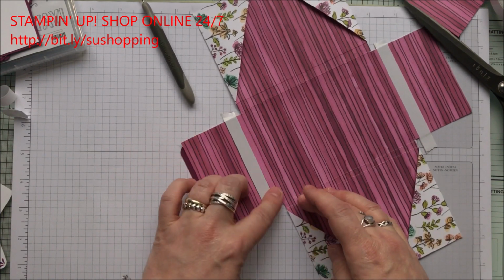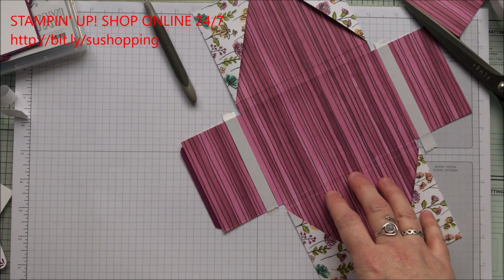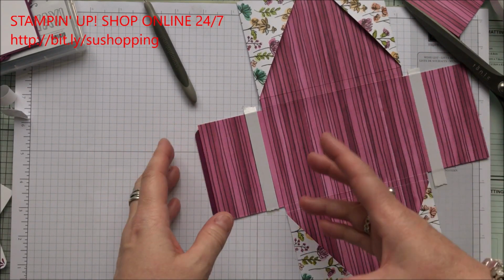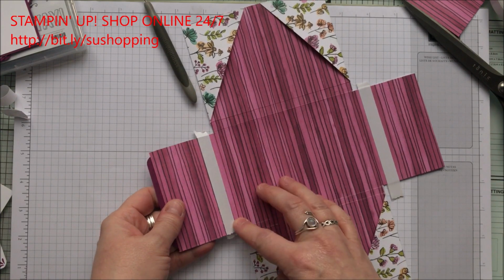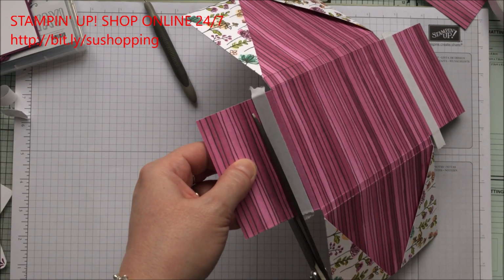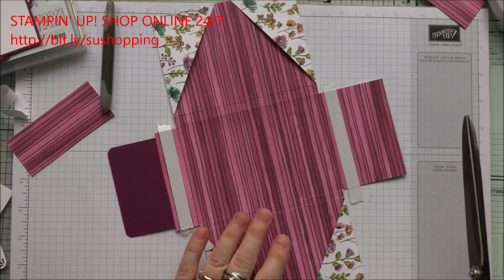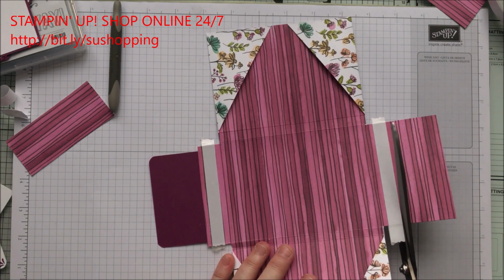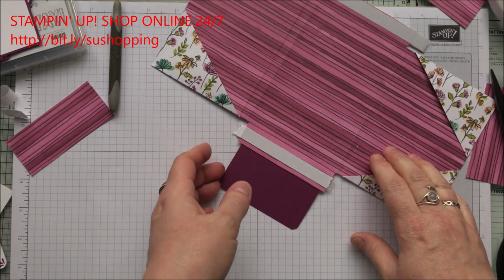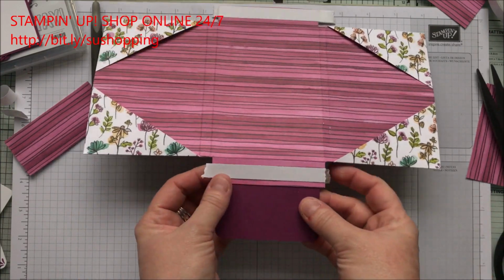Okay. Now, because I'm doing this as an album, the other thing I need to make sure I don't do is make the inside too bulky, because otherwise when it's all nicely folded up you won't be able to get photos in there. So I've stuck that on, I'm actually going to chop off that big chunk. Alright, and because I know it's going to be alright this side, I'm going to cut this off anyway, but I just wanted to show you how I lined it up and made sure that I had enough where I needed it to be.